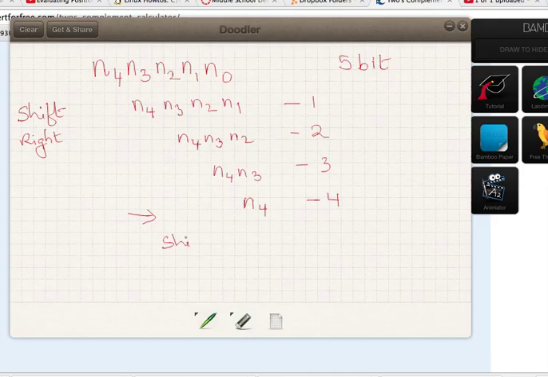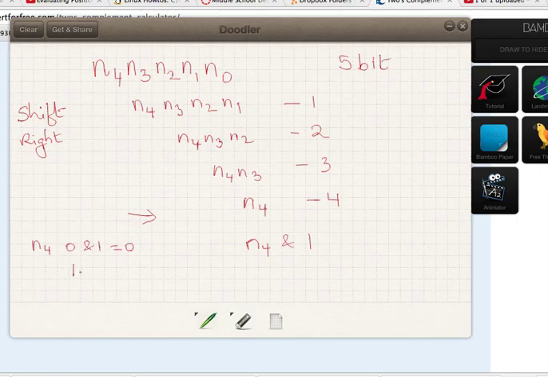Usually what we do is, after we shift 4 times to the right, we AND with 1. This is not a logical AND, this is a bit AND. So when you bit AND n4 with 1, if n4 is 0, the result will be 0.